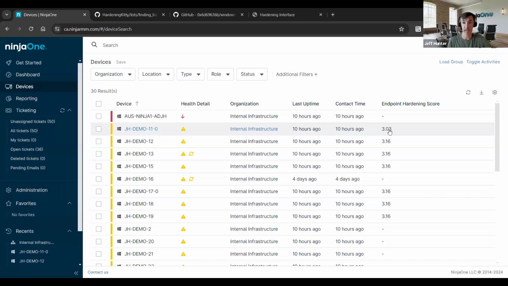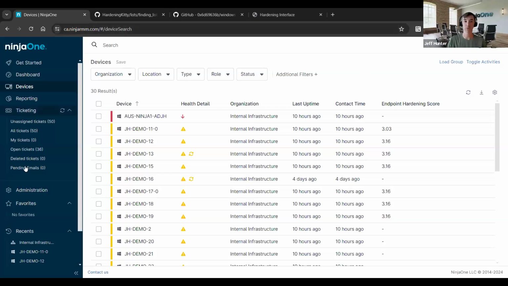This right here, I'd say, is a baseline image. So not a lot has been done on this device, but we have gone and taken additional steps on some of these other devices here, and we've seen that the score bumps up incrementally. And incrementally being a big term there, not something I want to skip over. And it's one of the reasons why I say the score that you're getting here is not the be all end all. This is not something that you should be sitting here trying to bump up. It's really designed to give you an idea of where you can focus on the least secure devices and bump up their security to make them more difficult to compromise.